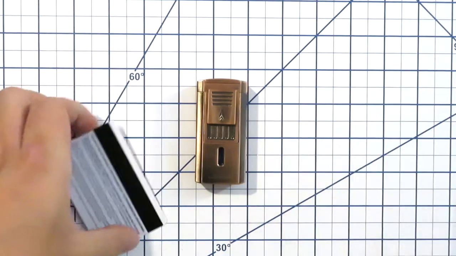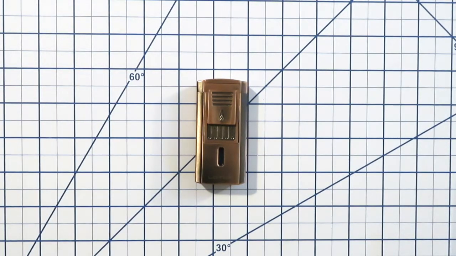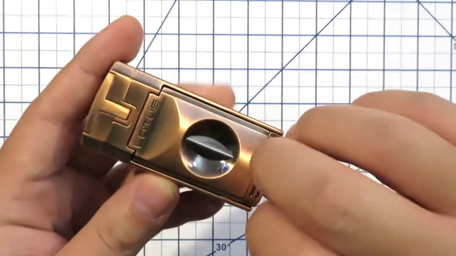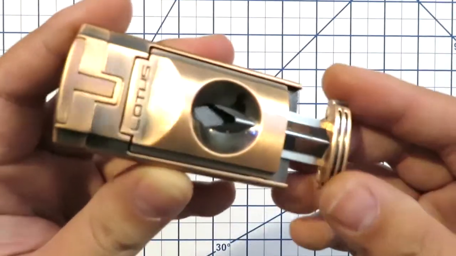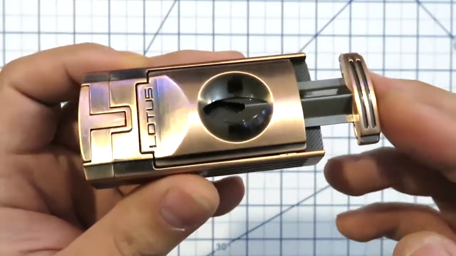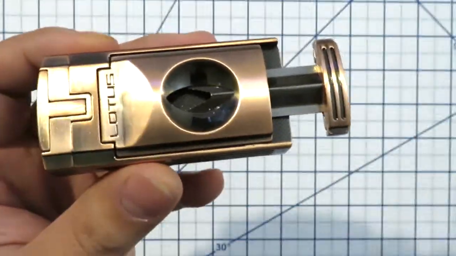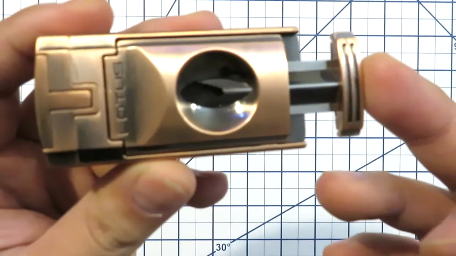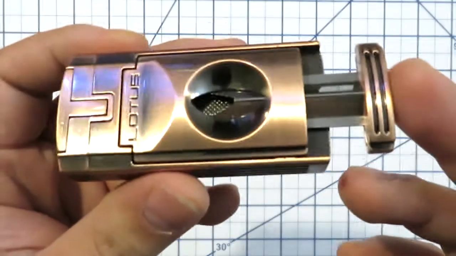Now what makes this lighter a little bit special is that it has an integrated V cutter and it does have serrated blades which the information out there is that it does protect the cap of your cigar as you're making your cut.